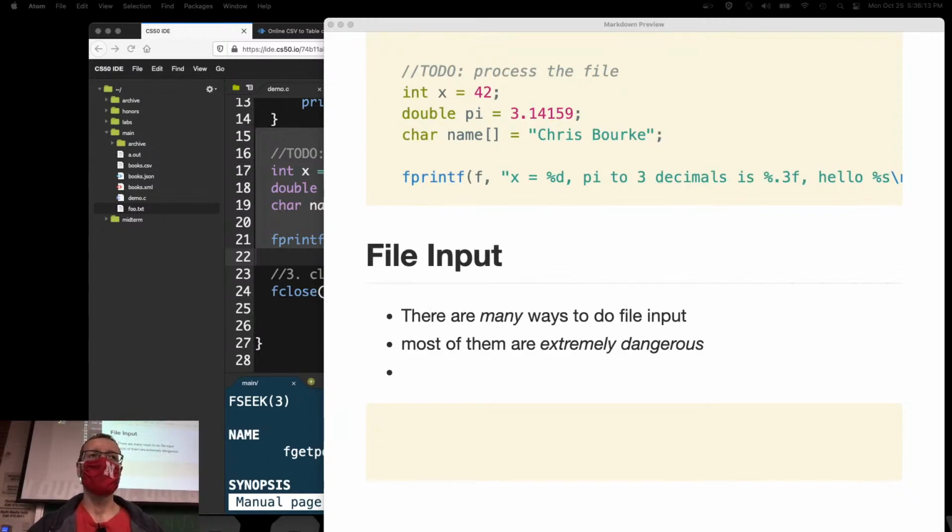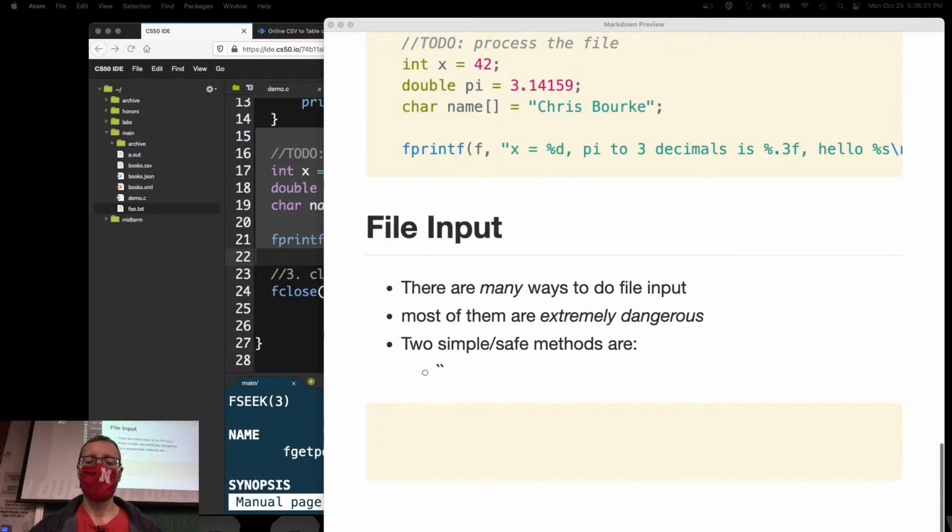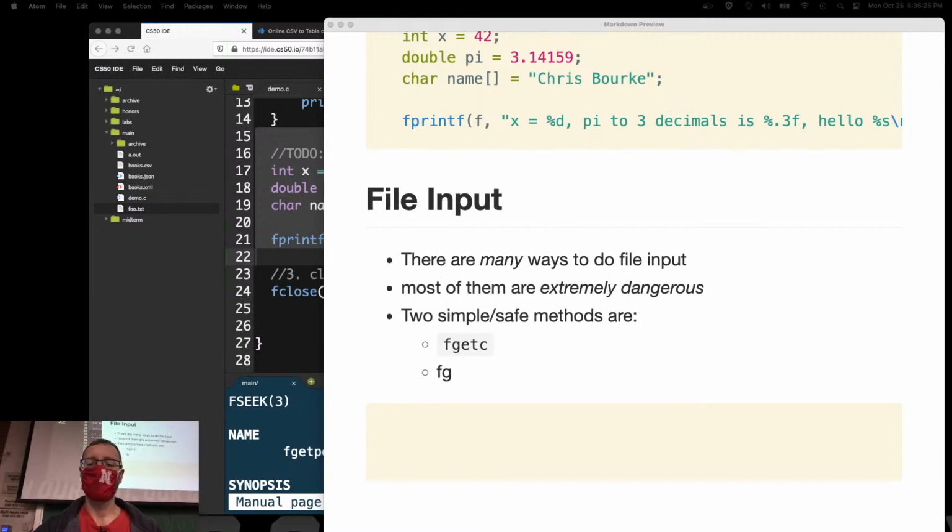So I'm going to limit it to 2 methods that are safe, right? 2 simple, safe methods are to use either fgetc or fgets, or forgets. fgetc forgets, it doesn't roll off the tongue there, but fgets forgets, right? That's a nice way of reading it.